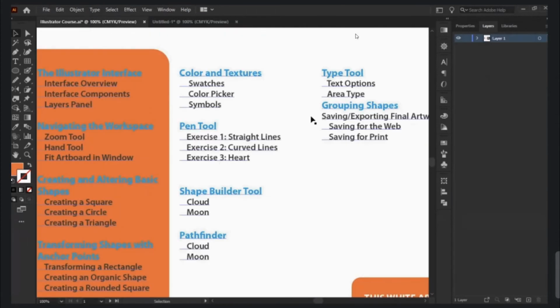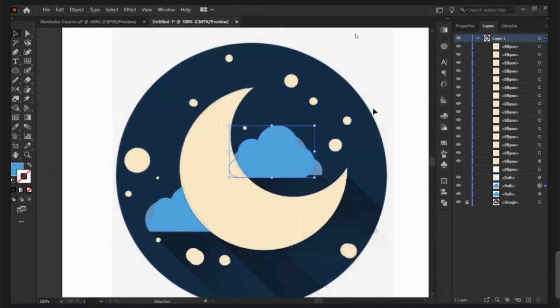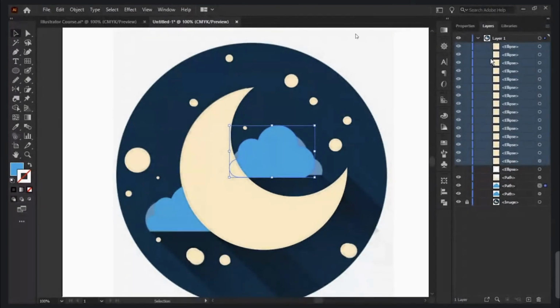In this case, I think this is the best part to jump the gun. I'm going to discuss grouping shapes, or grouping generally. Now you can see I have a lot of ellipses on my scene, and it's a little bit messy right now. So what I want to do is group all these shapes so that it's just one group, and I can manipulate them like that.